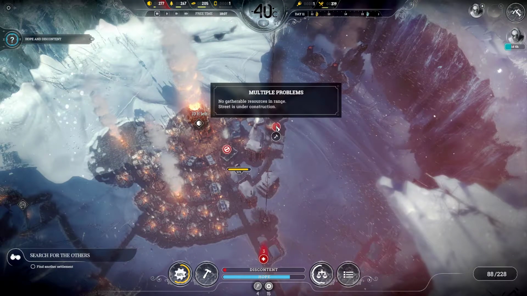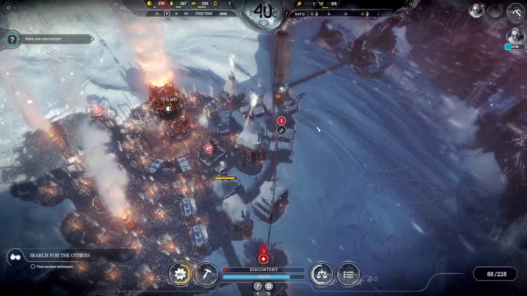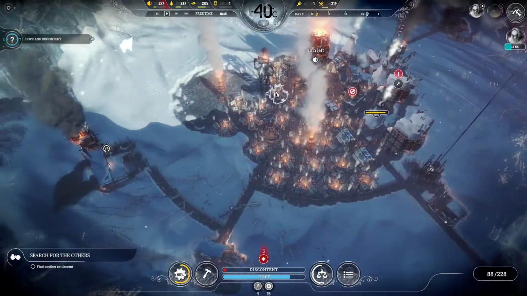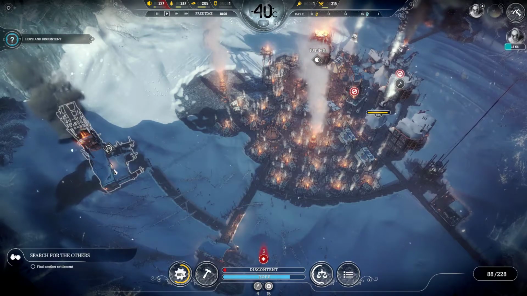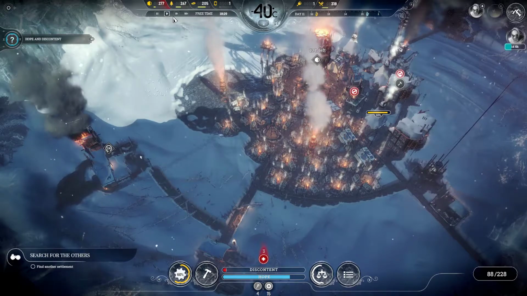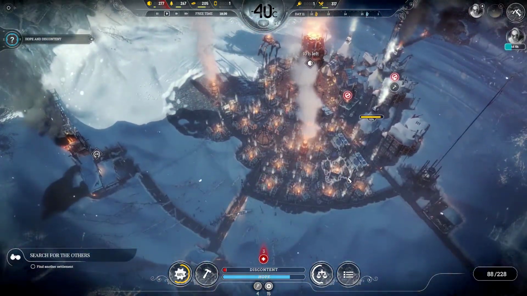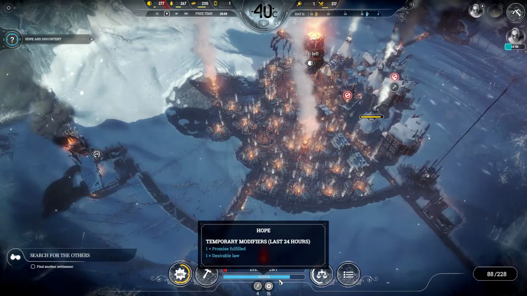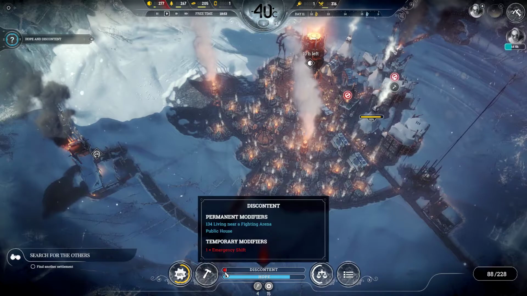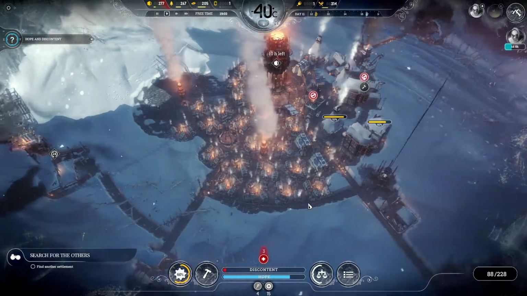What is this saying? Multiple problems. No gatherable resource range. Street under construction. Yeah, that's fine. You will have a gatherable resource soon. I think we're dealing with this. These guys are working at 24 just so that we keep our coal reserves up high, but I think we're actually getting there. This is working quite well. Our hope is extremely high, and our discontent is just the one emergency shift.